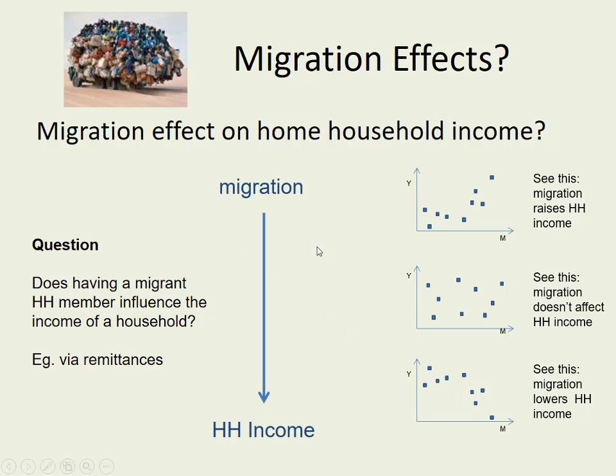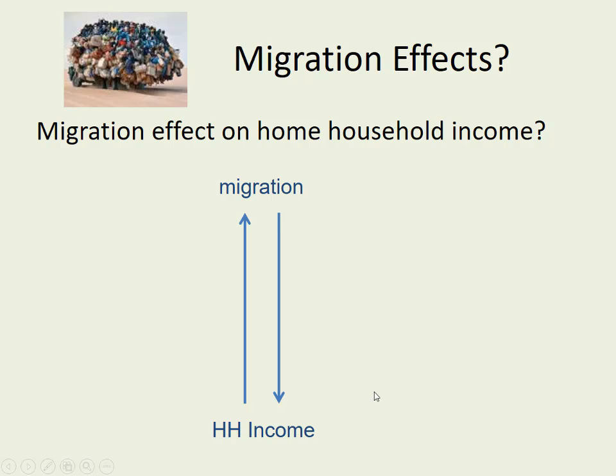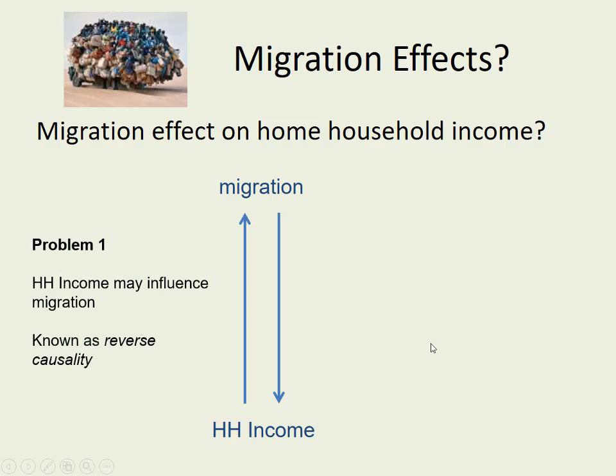Problem is, of course, this is not the only possible causal relationship. You could have, for example, this. It's possible for migration to influence household income. It's also possible for household income to affect migration, because wealthier households maybe are more able to afford the fees and have the contacts overseas to get people to become migrants. Or it could be that more desperately poor households are more likely and more willing to send migrants. So it could be causality in both ways. And even though you've only added in one possible blue arrow of causation, this makes the whole job of interpreting your data a bit more of a nightmare.